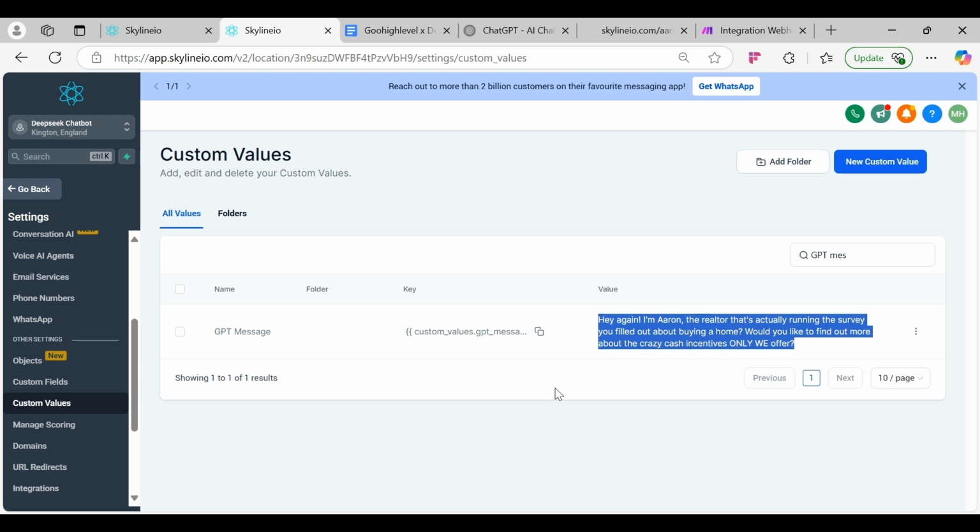So only those people are receiving this same first message, right? If we had a different use case scenario where someone gave us a missed call, we can have a separate GPT message that says, hey, sorry we missed your call. How can we help? There's different scenarios that you can use this for. For this specific scenario, our first message is going to be focused on home buyers who have filled out a Facebook ad but who have not yet booked a call with our team.